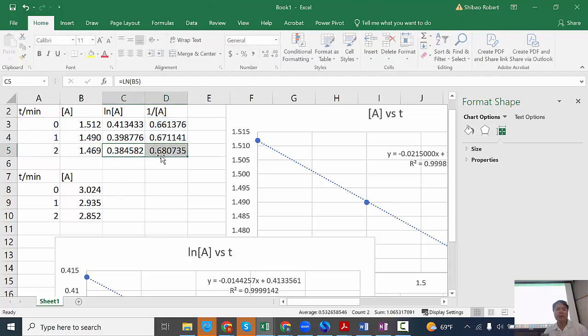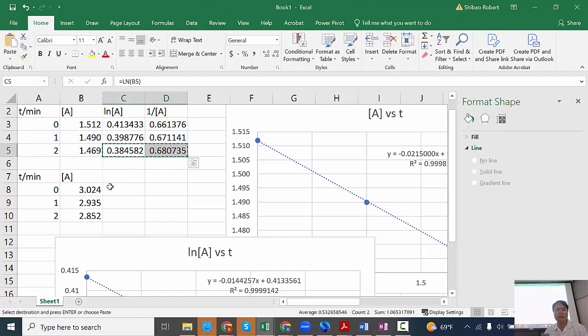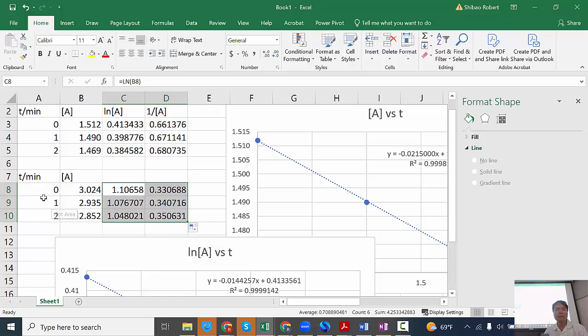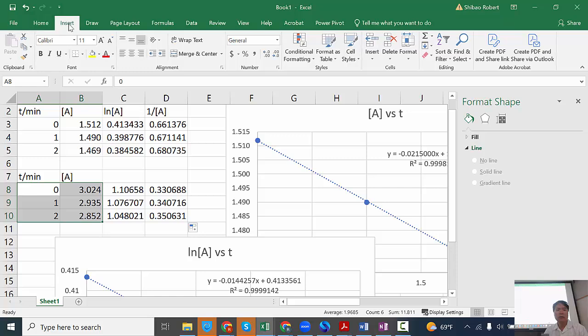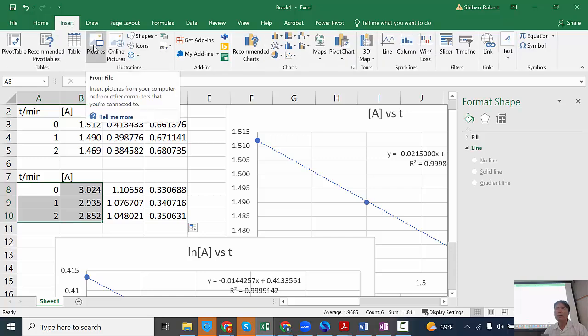So what I'll do is copy these equations here by just selecting that. I'll copy it here and paste it here and then just drag it. And so we're going to make the same 3 plots here for trial 2, and see what trial 2 gives us. Because what you might find out is trial 2 conflicts with your trial 1. If trial 2 conflicts with your trial 1, what do you do? This is what happens in research quite a lot.